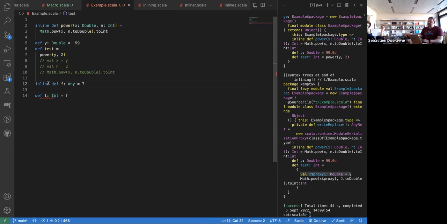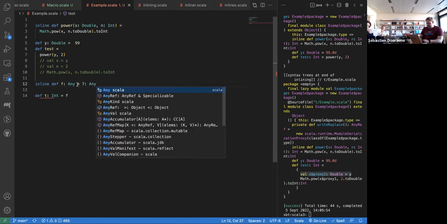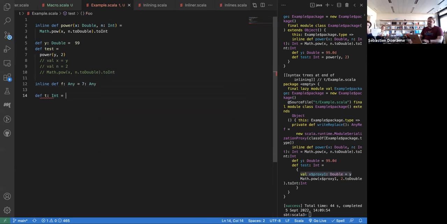And now when we actually have normal inline functions, what we do is just add this type here. We basically ascribe it to any. So whenever we inline it here, it will ascribe it and it will force the type to be basically this. It's as simple as that. And the other difference is that the transparent are the only inlines that are expanded during the typing phase.